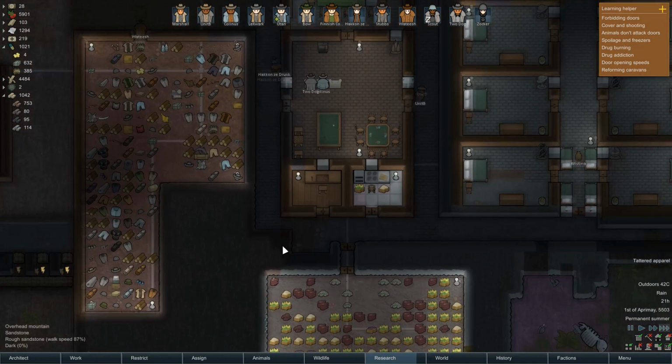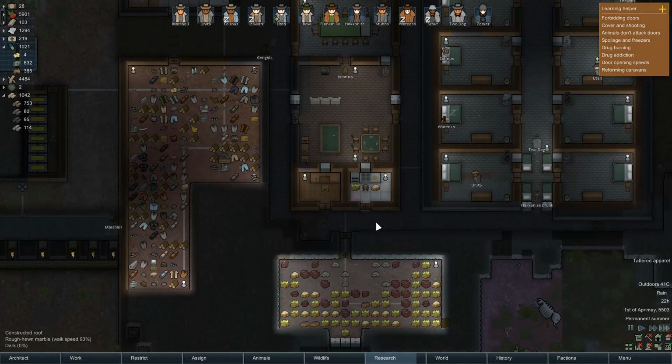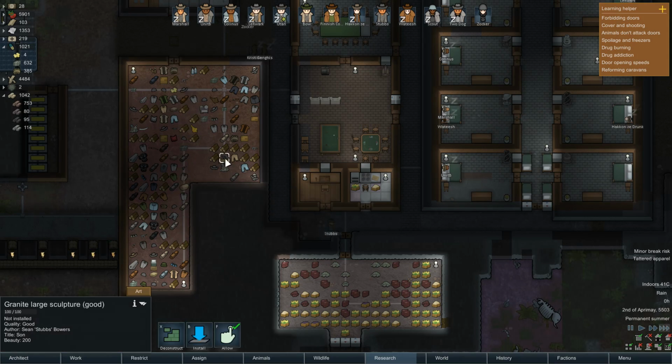Just tell them to keep a thing of meat in there. And ideally, we would be going through our food quickly enough that it would always get used, and it would just never be a problem. But I guess we'll wait and see.